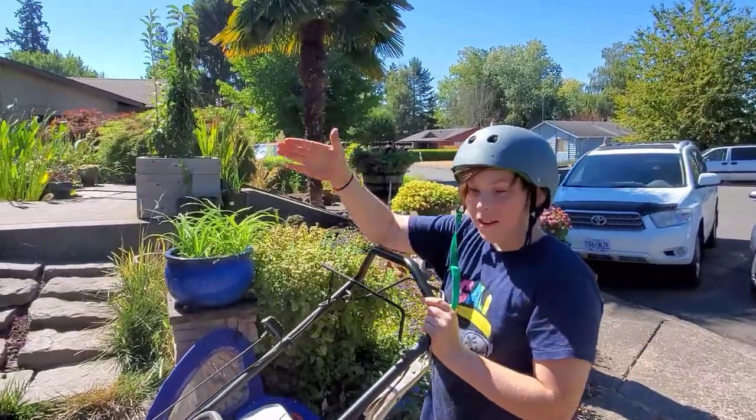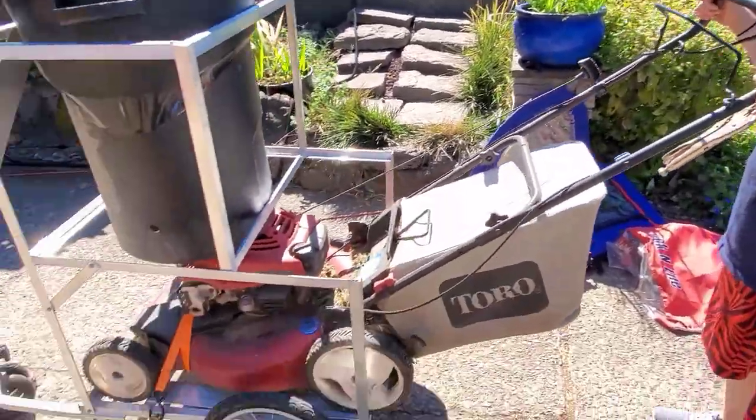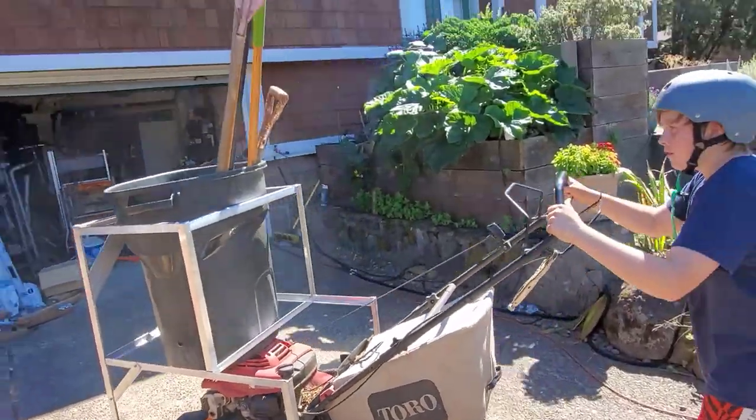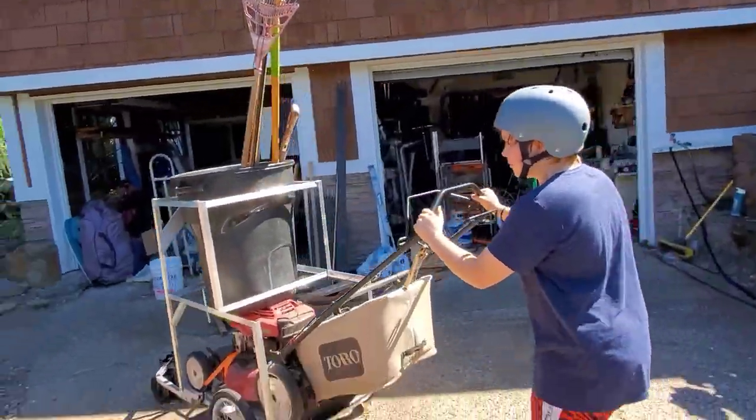Also, if you unclip your bicycle, it doubles as a shopping cart. For shopping, not to just put it away.